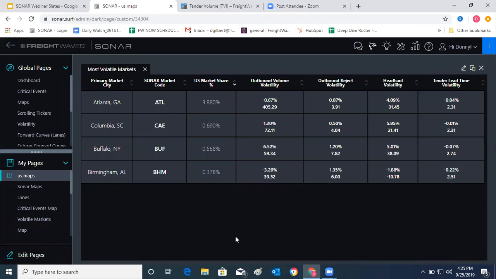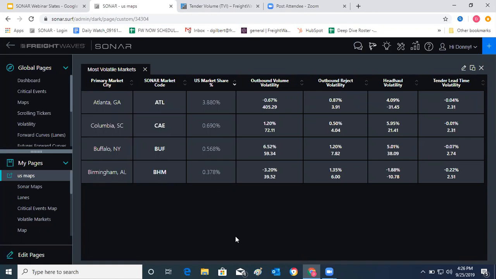We also have lane history for some of the tender rejection rates. You can pull those up on a map, and those correlate very closely with what's going on in the spot market. If you know what's going on in the spot market right now, you'll have a better understanding of what to do with your rating tool. Use your rating tool, use your Sonar, and get closer to the rate that you need to be. We do not want you underbidding. We don't want you overbidding. We want you to maximize your revenues.